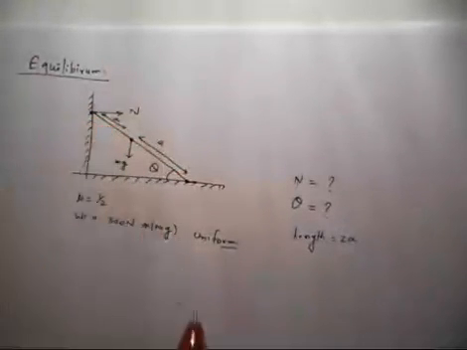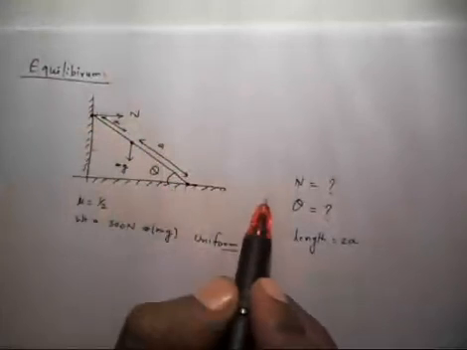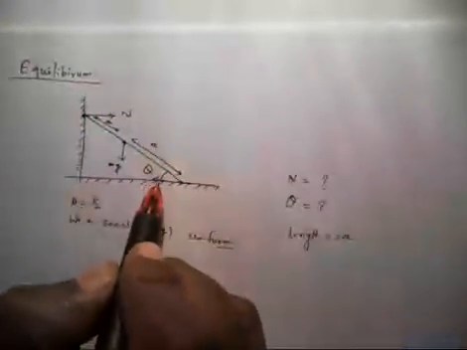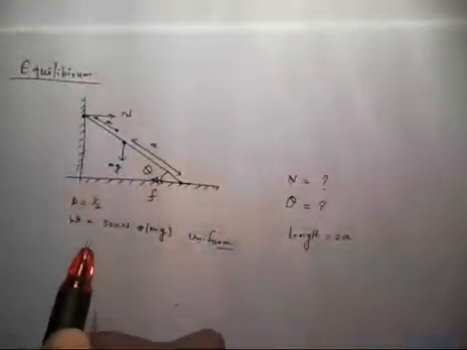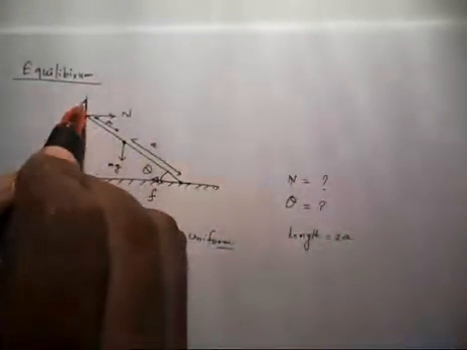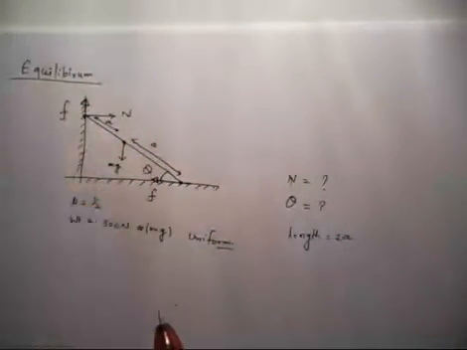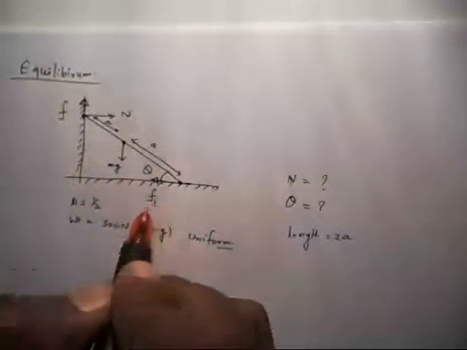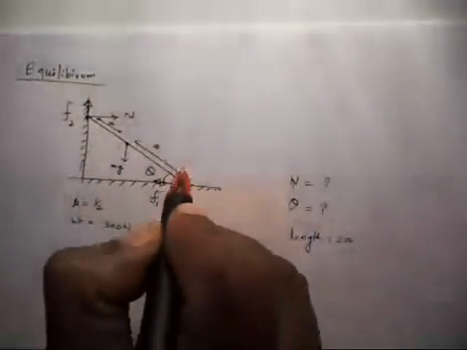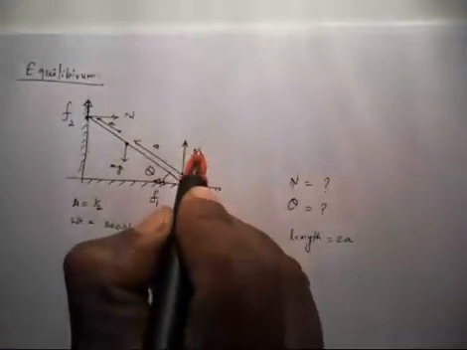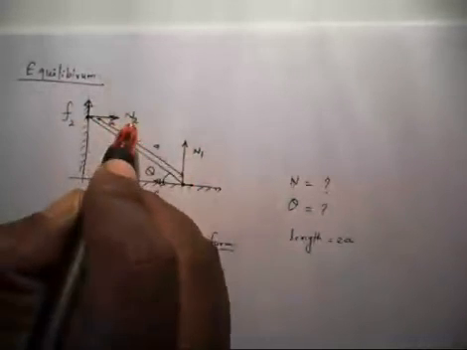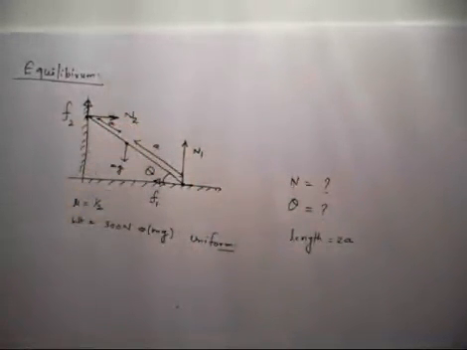this length is a. Now this rod has a tendency to go in this direction, so there is a limiting friction force acting in this direction. So there is a friction force F acting in this direction. Now this end has a tendency to go down, so there is a friction force acting in the upward direction. Of course these two frictions will not be equal. So this is F1, this is F2. There are two friction forces. Now at this point there will be normal reaction N1, and similarly at this point there is normal reaction N2.